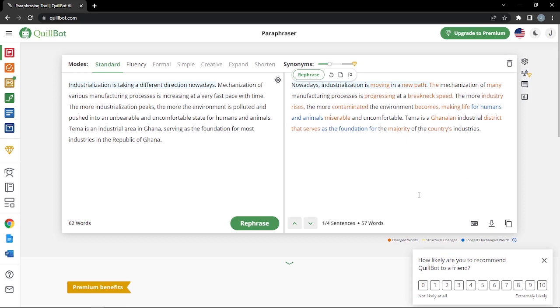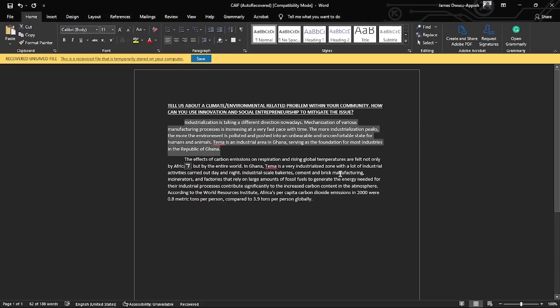So we read through it. If the words are fine with us, we just click here to copy the full text. If not, we can click on rephrase. It has a number of rephrases or paraphrasing it can do to your passage. When you keep clicking on rephrase and you see that it just started once more, it means that it has given you the maximum. So I like to go with this. It's okay for me, so I copy. Then I come back to my Word document and paste.